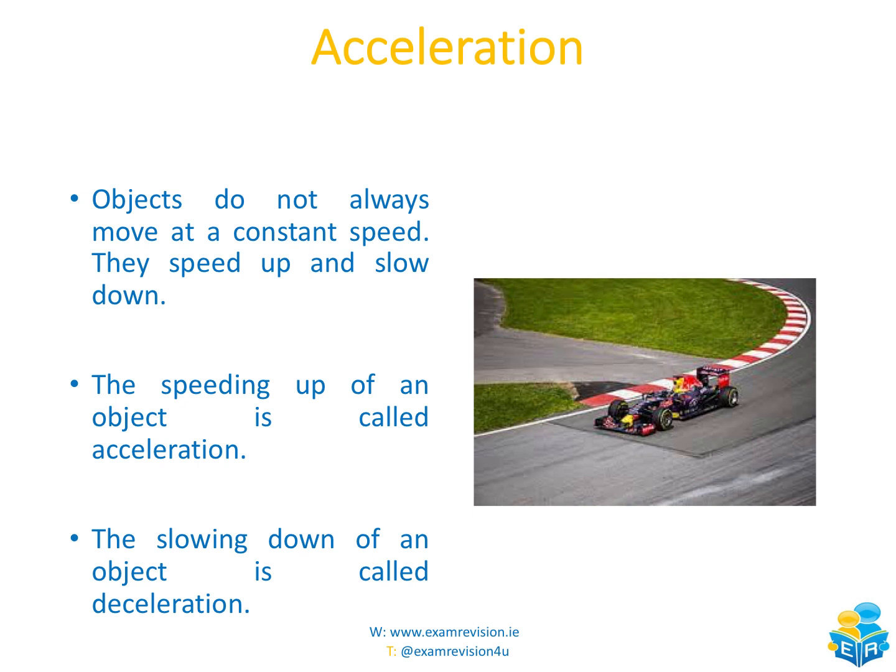Okay, so for acceleration now, this is linked to speed. So objects do not always move at a constant speed. Okay, we've seen that in the last graph. One person actually did move at a constant speed because we had a directly proportional line. The other line changed. They speed up and they slow down. And this makes sense. If you were walking, if you were running, there's going to be periods where you might be going faster or going slower. If you were driving, you're going to speed up, maybe if there's clear road in front of you on a motorway, you're going to slow down if you're going around a corner.